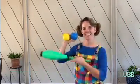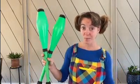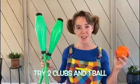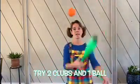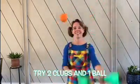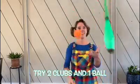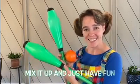Ta-da! If you can practice that, you'll really start to smooth out your club juggling. You can also try juggling with 2 clubs and 1 ball, which is just about as tricky as juggling 3 clubs. But try it out anyway and just have fun with it. Ta-da! Just more ways for you to mix up your practice and keep having fun.